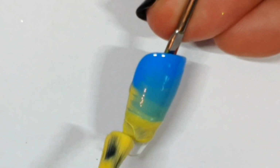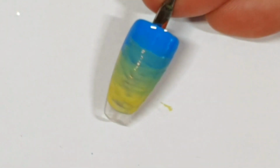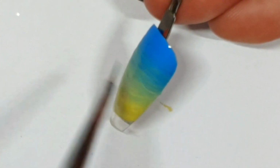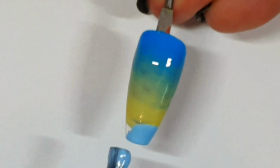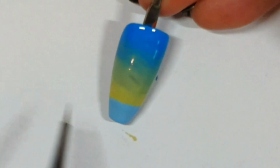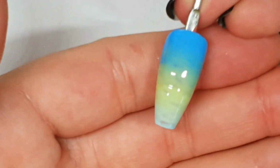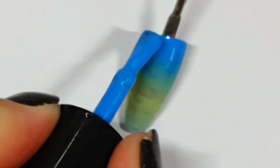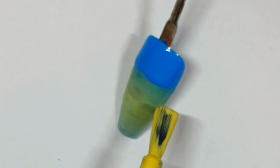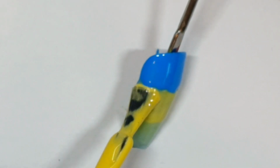I've gone a bit overkill with the blue, so I'm just adding some more lemonade and taking it from the bottom up just to lighten up that blue a bit and create some more green in the middle. I'm just adding some Bluebird here because I wanted a lighter blue at the bottom, and I'll blend that again roughly with that one as well. If you haven't mastered getting a perfect blend, or if you have mastered it, this will be a piece of cake. So, cake for everybody. That had a cure.